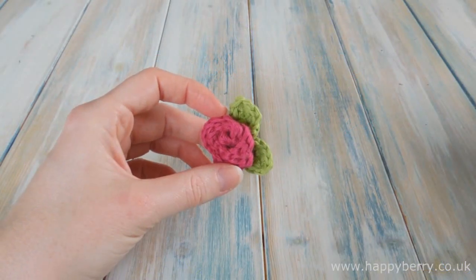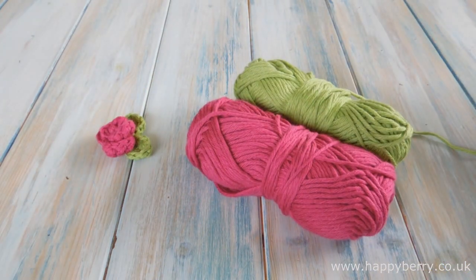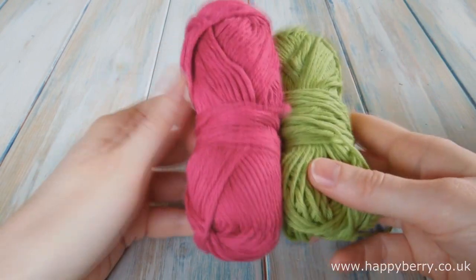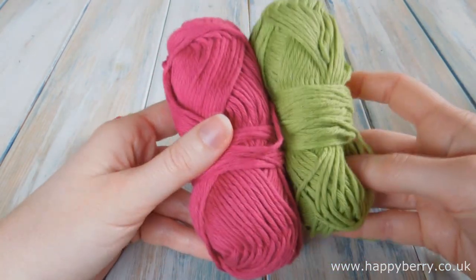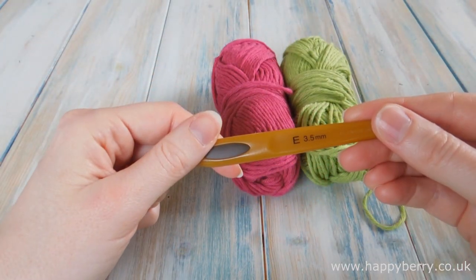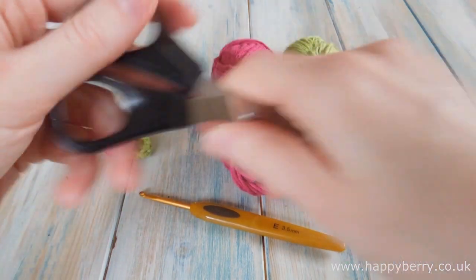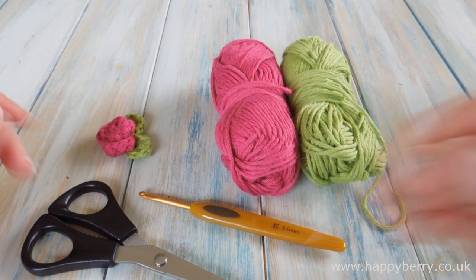So what we're going to need is some worsted weight yarn. Yay, I hear you cry, because I know I hardly ever use worsted weight yarn. In the UK this is Aran weight yarn, and we're going to be choosing a dusky pink colour and a green for the leaves. We're going to be using a 3.5mm E-hook crochet hook, and of course it's always good to have some scissors and a yarn needle.